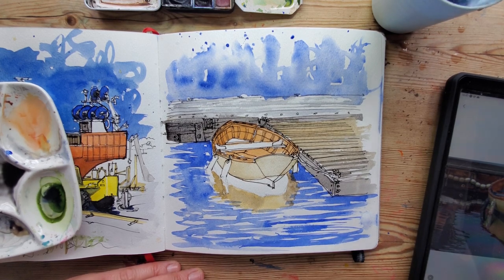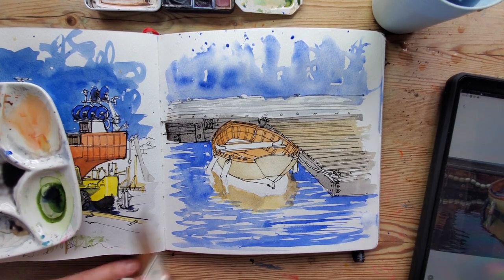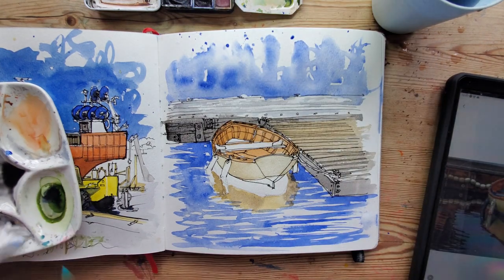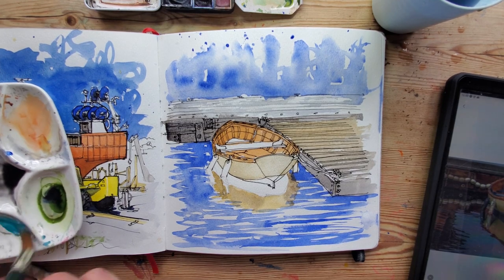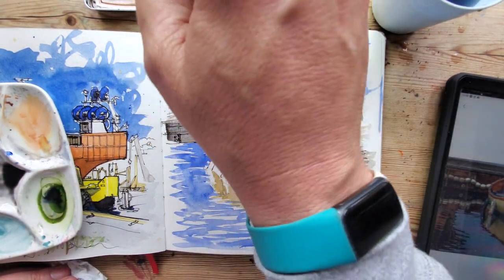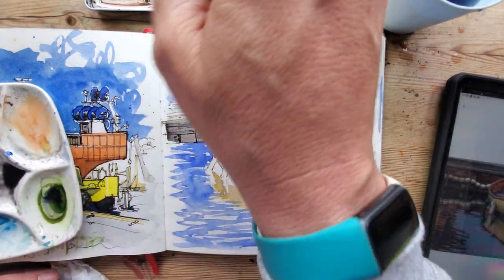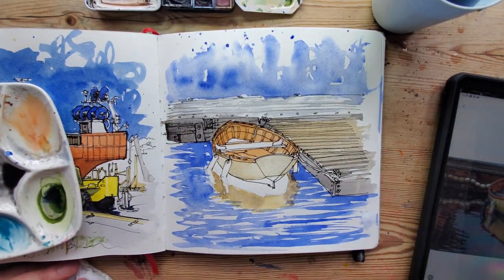I'm trying to lift stuff out here. So we've got a dark blue. We've got the blue of the hull then. So well, that's a little bit of my turquoise. And a little bit of cobalt, I think. I wish I knew what these colours were called. It'd be really useful.